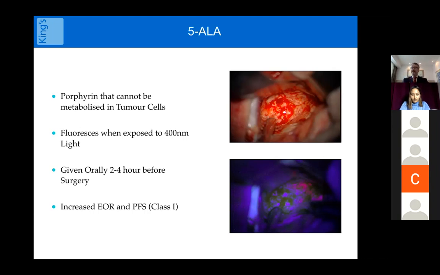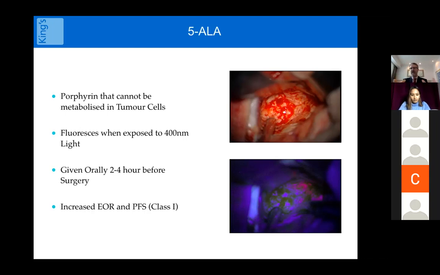And basically what happens is that the patient takes orally the 5-ALA. It comes like a drink. They drink it on the morning of surgery. We take them on to theater. And when you change the filter of the light on your microscope, you can see that the tumor becomes of this red pinkish color. And that is helping you to differentiate between normal tissue that you clearly have to spare and the brain tumor that you want to remove.